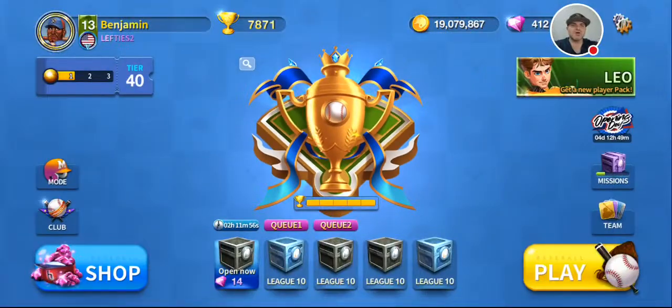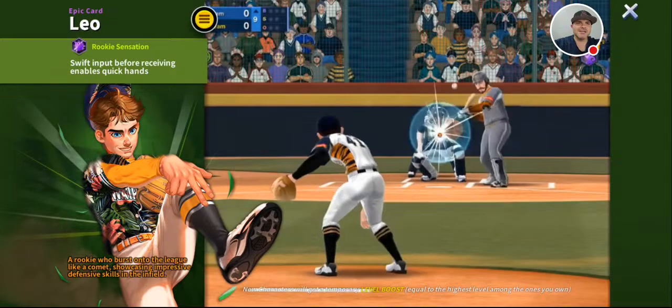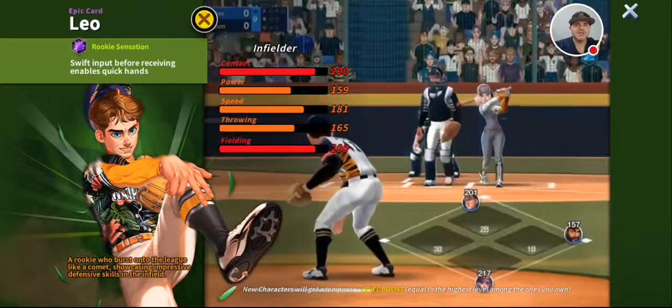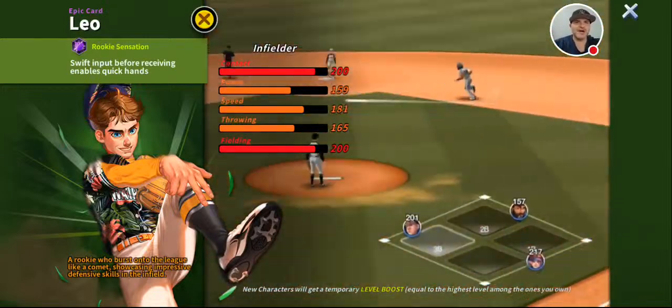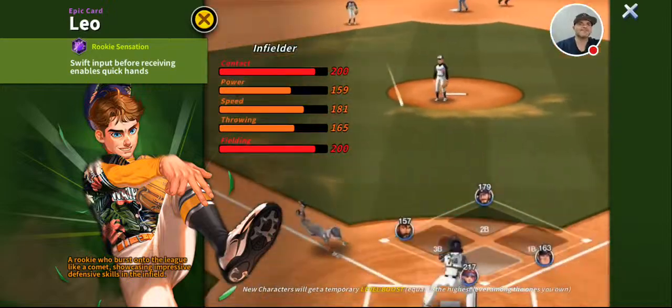All right, so here's my overall assessment. Let's get Leo up. Let's get him higher. Okay, Leo. Stats, let's put that up. 200 contact, 159 power, 181 speed, throwing 165, fielding 200.